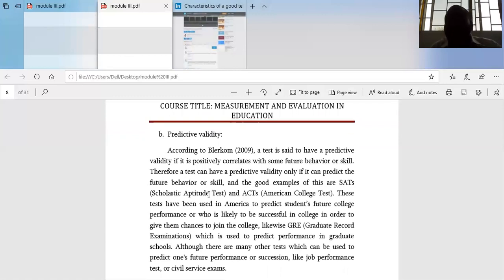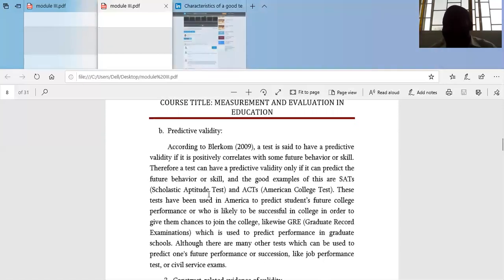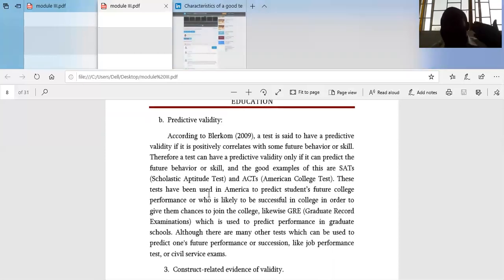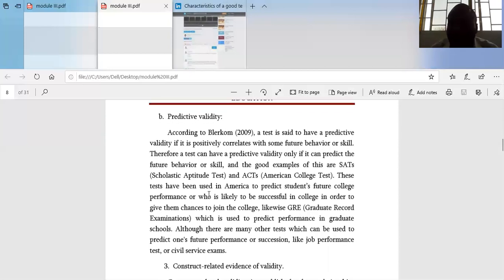So if you do better in the future in your university exam, we compare those results with those of matriculation, and we call that predictive validity. But if you pass very well, and later in the future you cannot perform, we say that the test was not holding validity. But if there is some sort of correlation, that kind of test, we call it predictive validity.